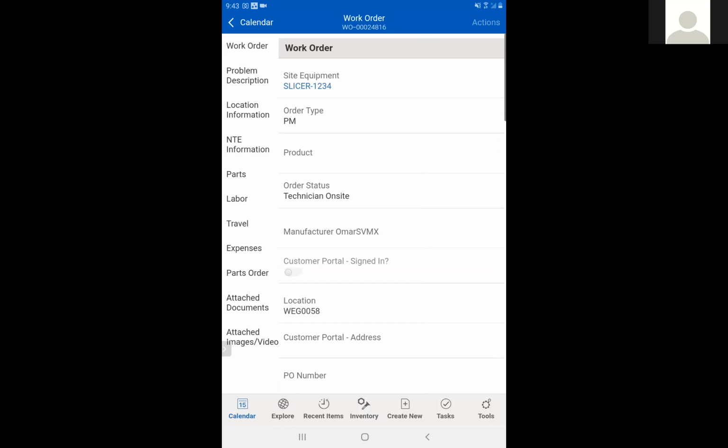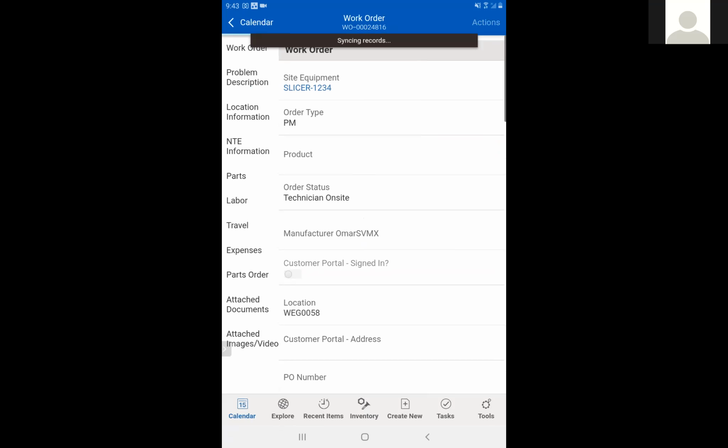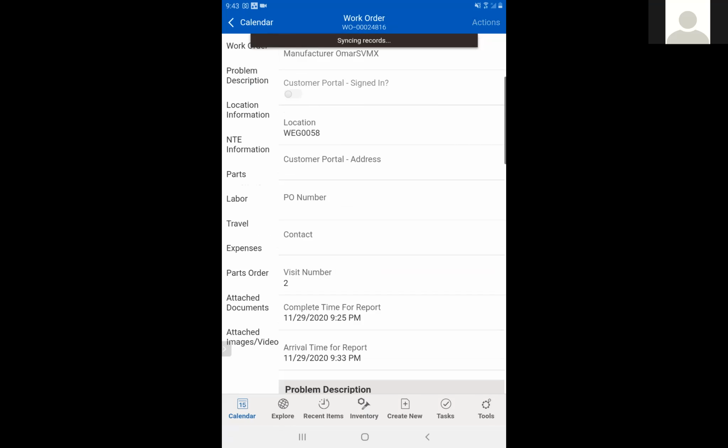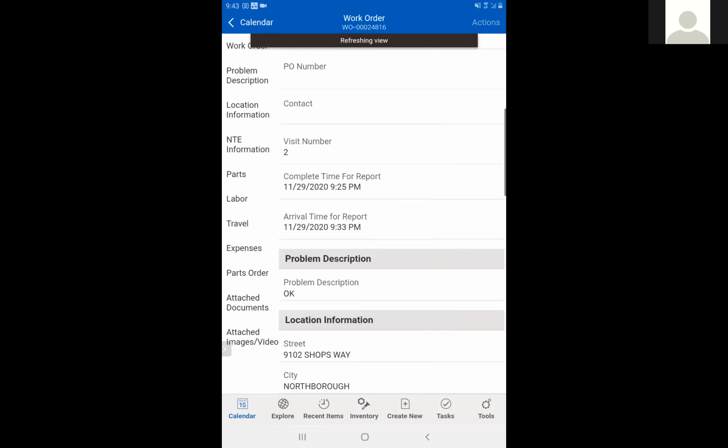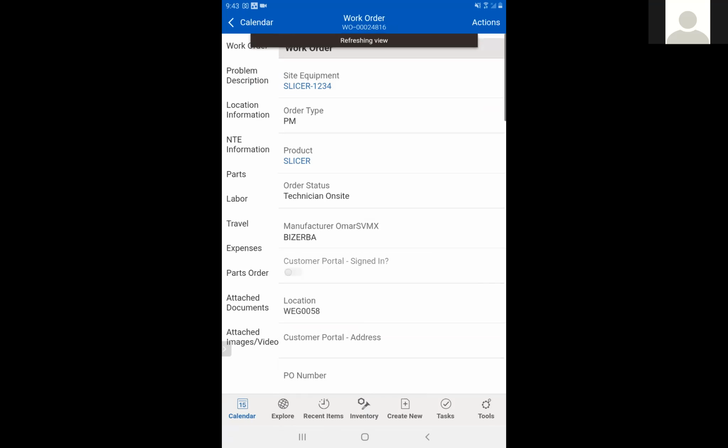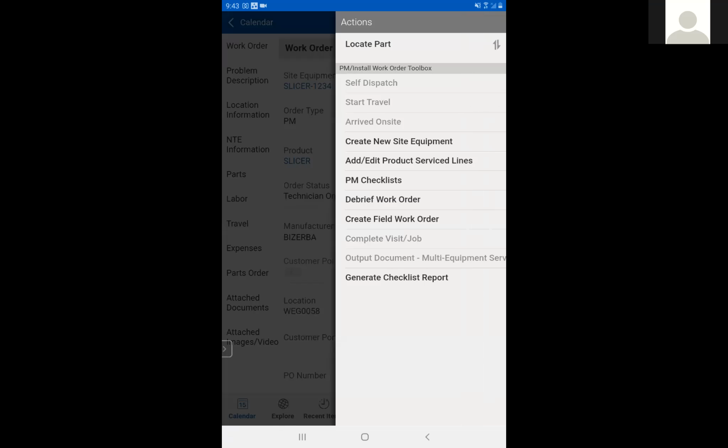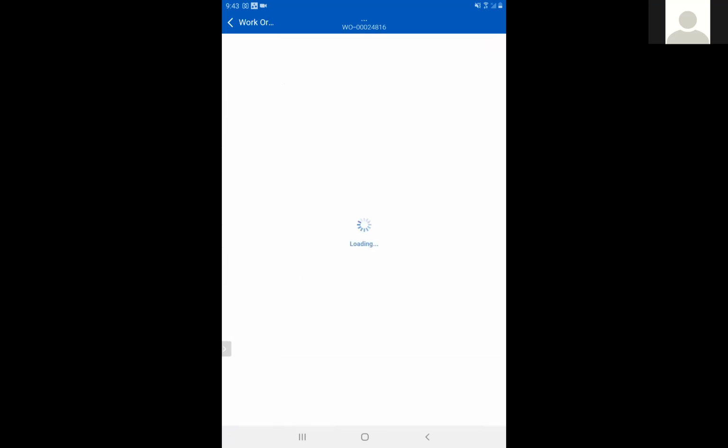Let this bar do its thing. And then we will complete the call. So this is visit number 2. Refreshing view. Complete visit job.